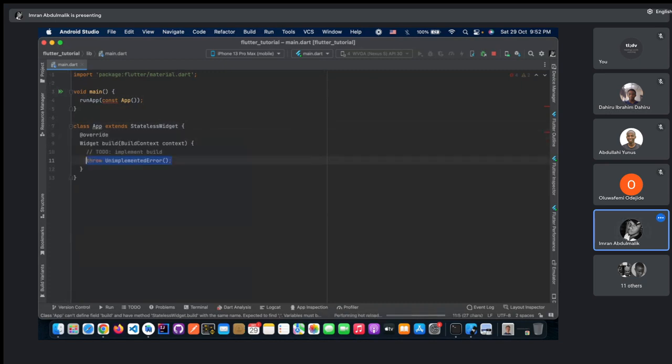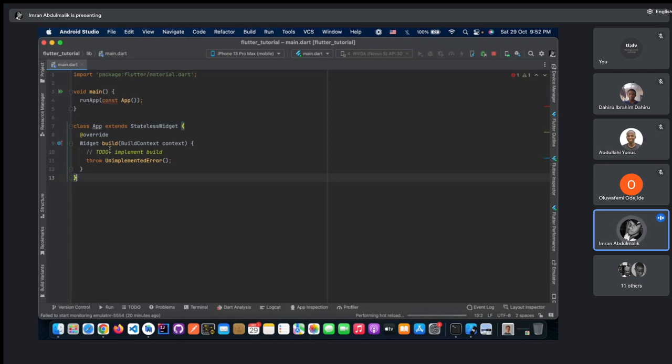trying to get the IDE to give me some assistance there. So here you see, when I create the app widget, I had to override the build method, but instead of typing it out myself, I basically just started typing build, and the IDE gave me an option to paste the snippet, right? That is, just create the code for me. Now, this is a handy feature in the IDE, right?